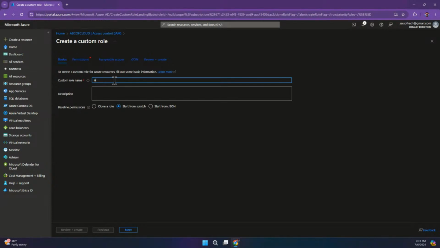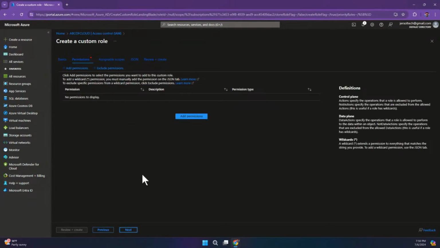I'm going to just call this help desk refine. So once I call this help desk refine, I can always put, this is for help desk working on virtual machine. So you know why I'm writing this, because you're probably working with other engineers, and then you actually want to tell these engineers that, hey, this is exactly why I'm creating these custom roles. So it's actually very, very useful to add descriptions. So we have different options. We can choose to clone from a role. We can choose to start from a JSON, and then we can start from scratch. So I'm just going to leave this on start from scratch.